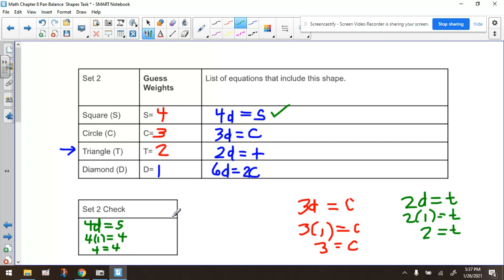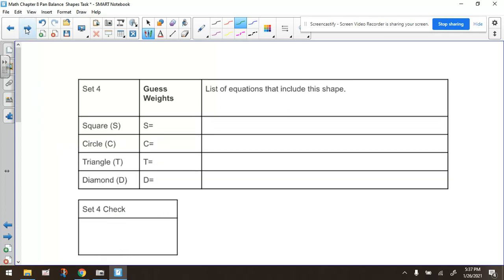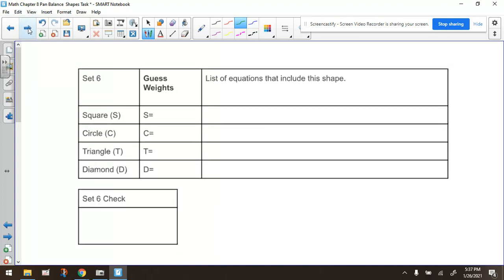All right, so you're going to take it from there because there's set 3, there's set 4. Now, there was a rumor, I think it was set 6, that some people had some difficulty with in the past. So just be patient and know that there are no half or partial numbers. It's all whole numbers. And none of the numbers will end up being higher than 10. So keep that in mind. They're all single-digit numbers that you're going to be coming up with for your weights on each of the shapes. I think that would be helpful.